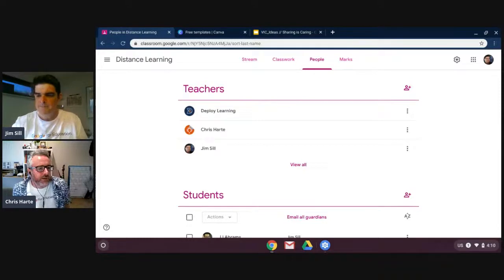And if, for instance, I was the literacy coordinator for the school, or maybe I'm the STEM coordinator and a specialist that works across a bunch of different classes, I may have my own classroom, but I may also want to put things into the classroom as well. So many different options, and the ability to have extra adults in there really brings a richness to Google Classroom.